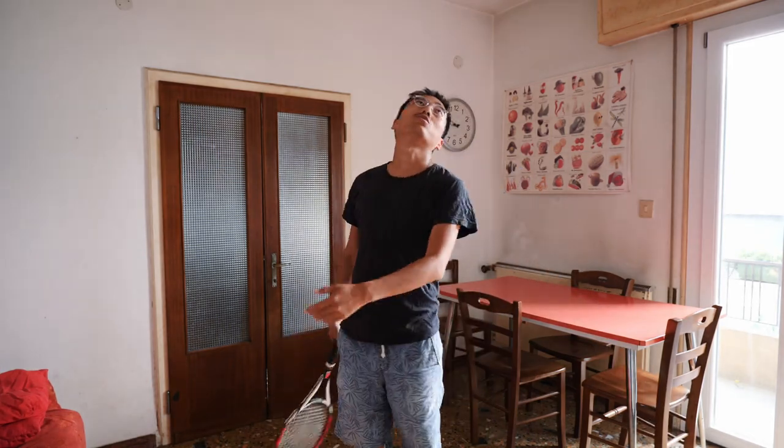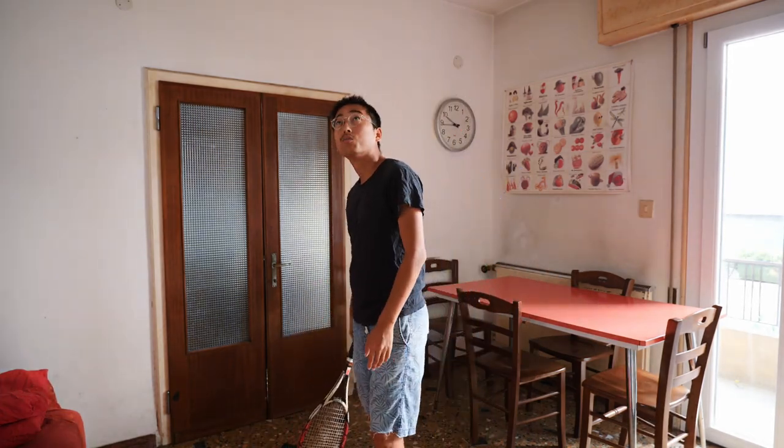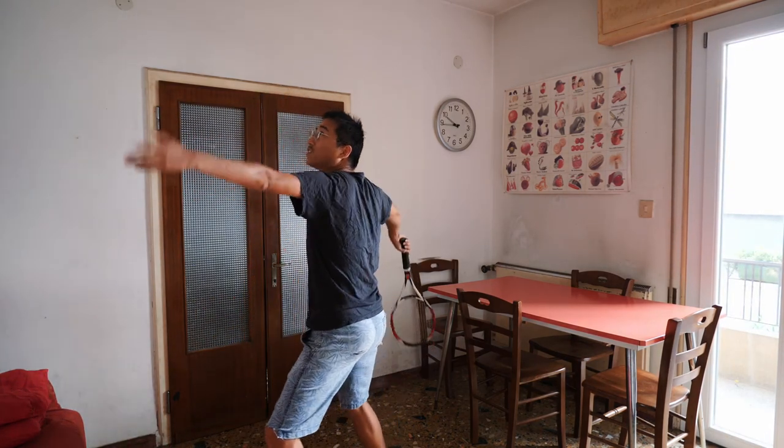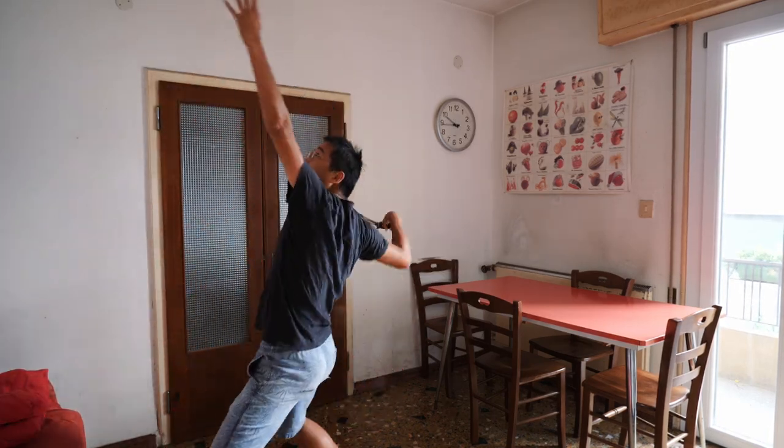Another big change that I've made was my serve, actually. I guess it's an improvement, because typically I would imitate Roger Federer. Let me just show you how I do it. There's a lamp up there, so I'm going to do it over here. I really do it like this, right? Like Roger Federer. Like this. Bam. And generally, I toss the ball a little bit too low, I think.